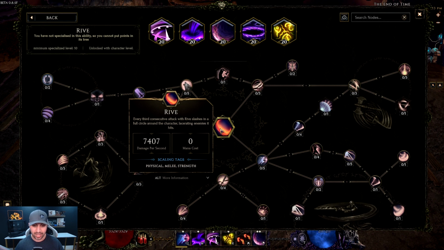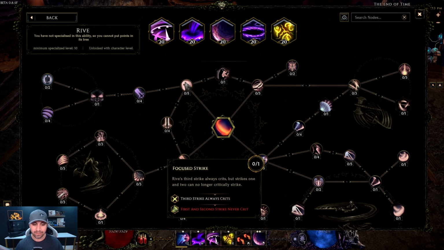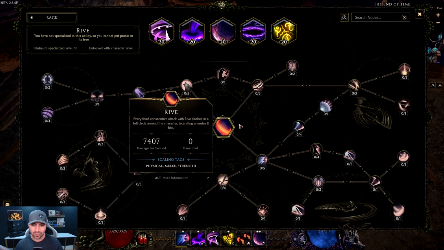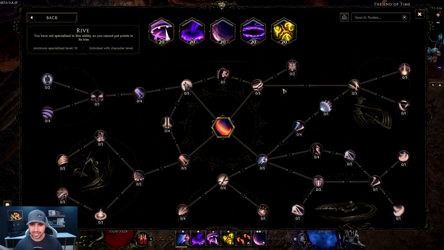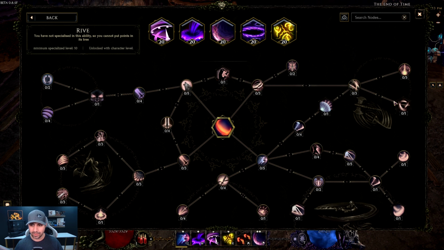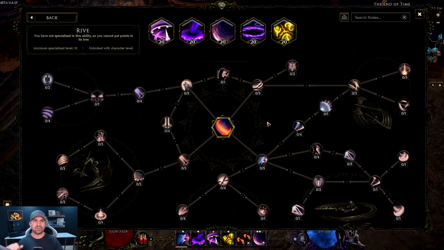You need Rive. And what you want for Rive is you want to come down here and get Focus Strike. This makes it where you get a guaranteed crit every 3rd hit. Then you want to come up here and you want to take Coup de Grace, which is going to give you Kill Threshold. And basically this entire tree: 1, 2, 3, 4, 5, 6, 7, 8. Those 8 nodes will pretty much get you through the entire campaign.